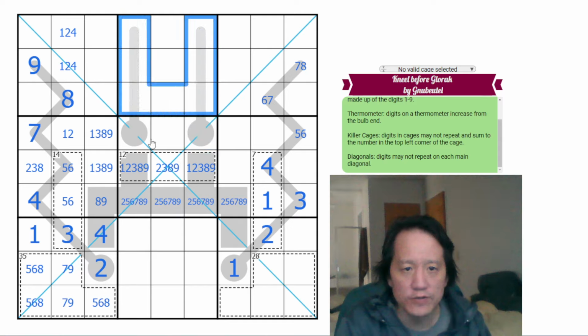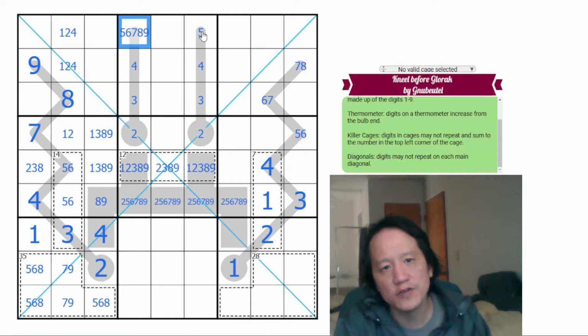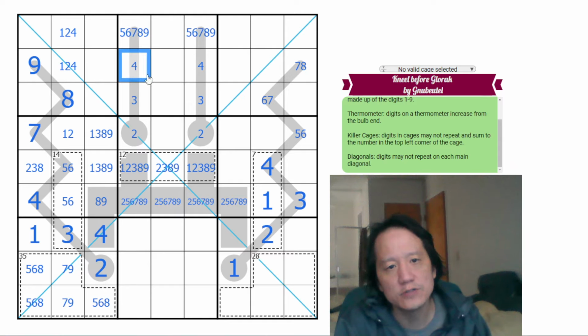Then it's 2, 3, 4, 5 at the least. So this is 6, 7, 8, 9 at most. This could be 8, 7, 6. And we just fill in everything else.